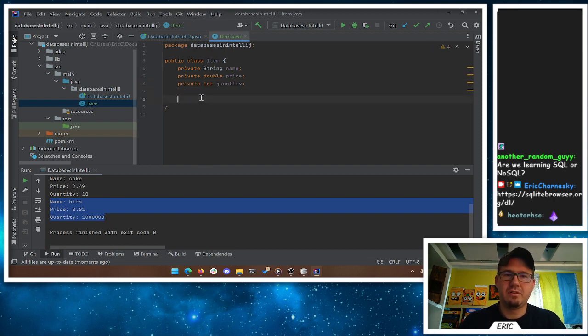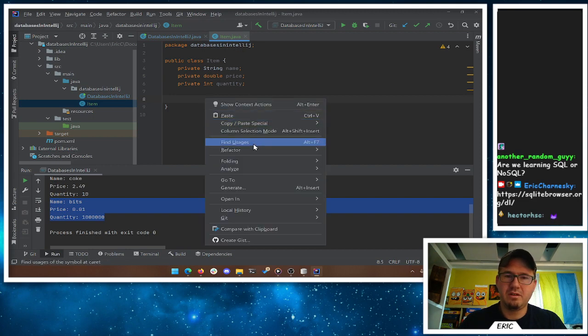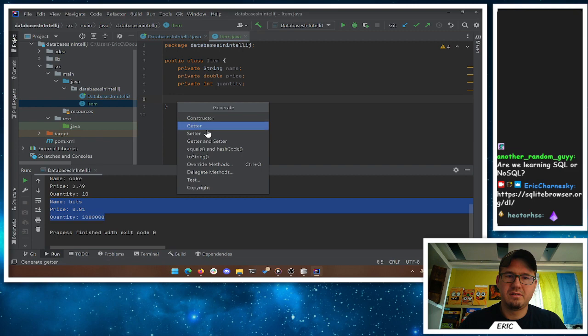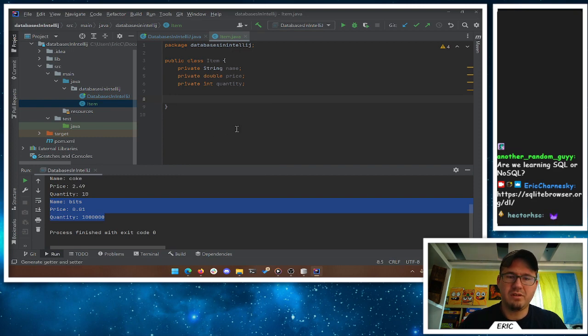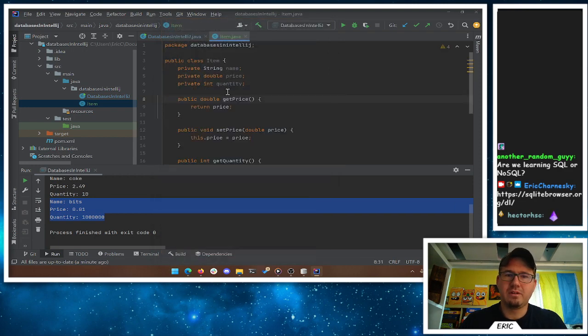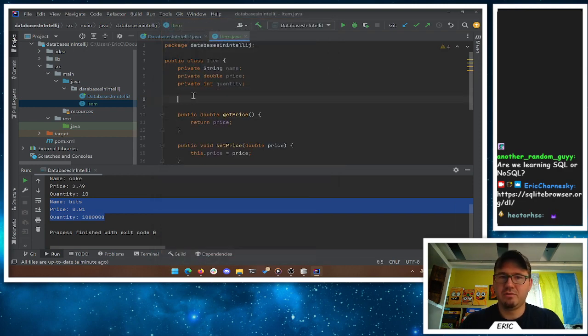Right, and then we'll insert all of our things that we need here. We'll generate some getters and setters. Most of those should change. Quantity and price can change. Name probably doesn't want to change. So let's just do name, quantity and price for getters and setters, and then we'll do just a getter for name.